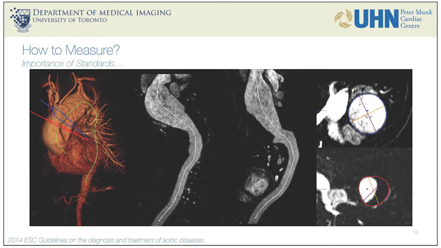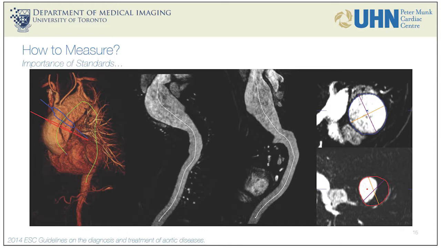In terms of studies, people have proposed approaches like 80% of full width at half maximum, or half full width at half maximum, to really get reproducible measurements in terms of stenosis especially and the luminal diameter, something that's hard to do in clinical routine, but the center line approach is also very important.